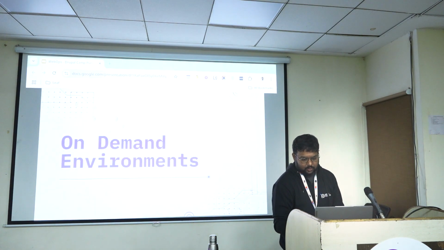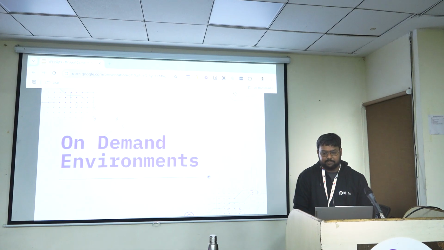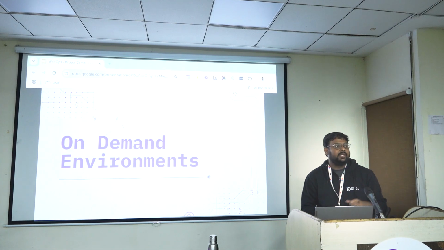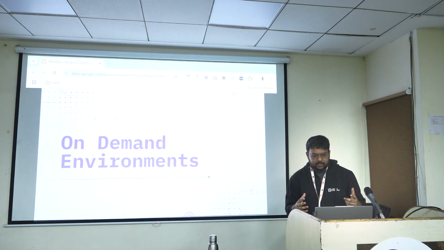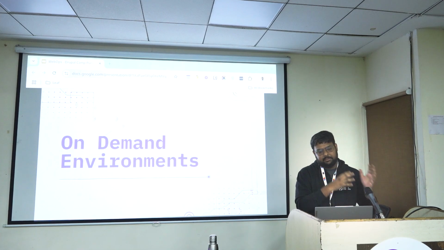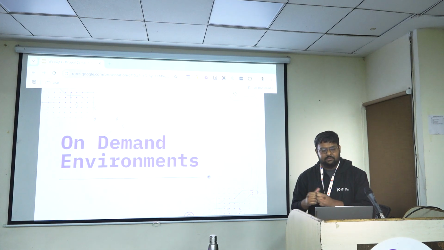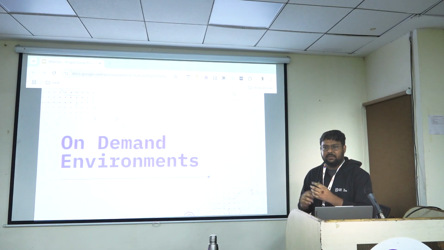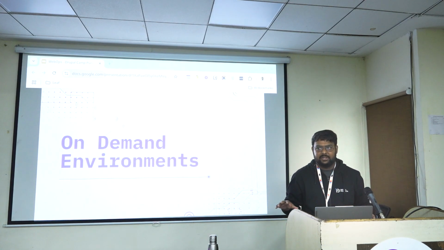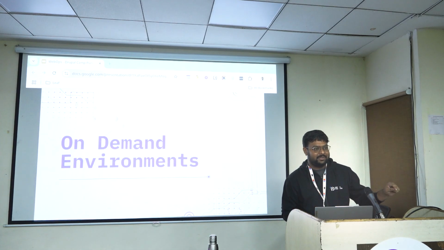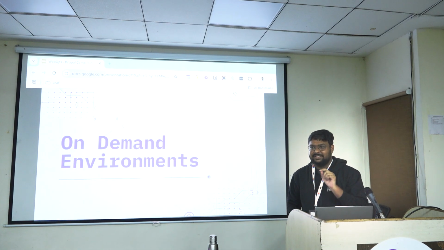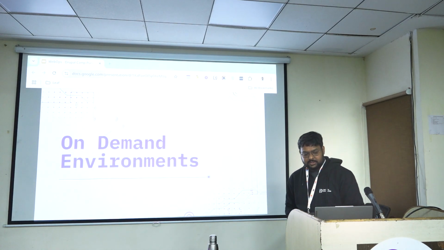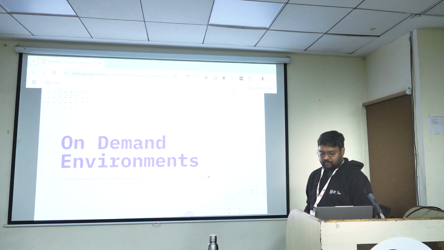Enough theory. How and what is included in WebOps? The first thing is isolated environments, on-demand environments. What are those? Whenever we are writing code, what happens generally? We create a pull request and then merge it into an environment, the develop environment, and all the testing happens on that. If something breaks, if our code is breaking, that whole environment is broken now. If you are a developer, you will be called out: okay, dude, you need to fix this. This is breaking everything. I have a client UAT. I can't do anything. The solution is to use an on-demand environment, which is like an isolated environment.